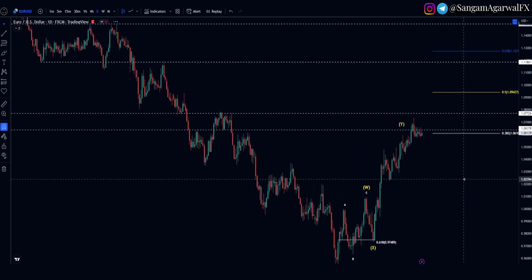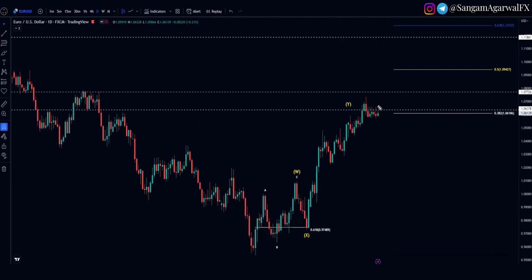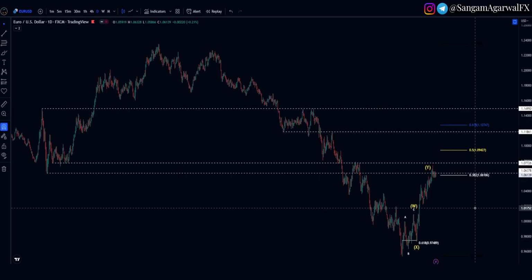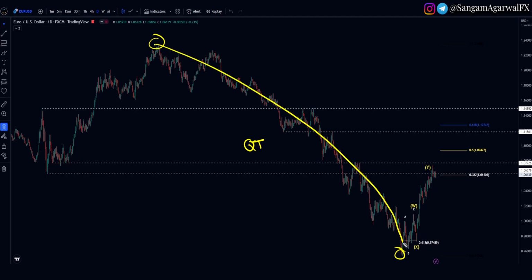Because if you see the daily time frame, price is rejecting this resistance zone with multiple daily candles, so wait for a clear breakout. And from this top to this bottom, when EURUSD was coming down on Fed QT monetary policy, their aggressive rate hike cycle, this complete bearish trend has retraced 38%. So after breakout, the next target will be the 50, then 61% retracement level.